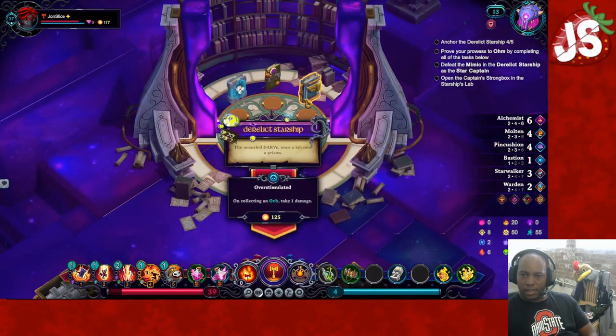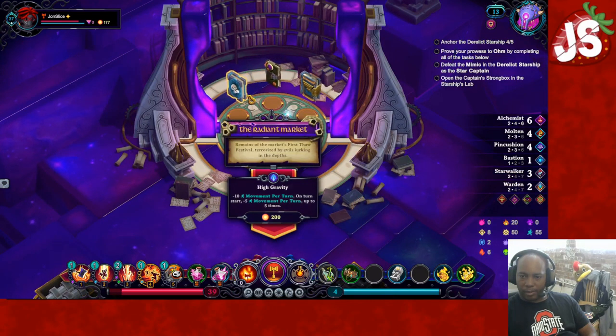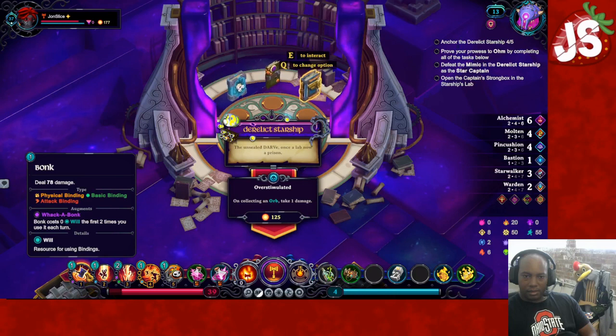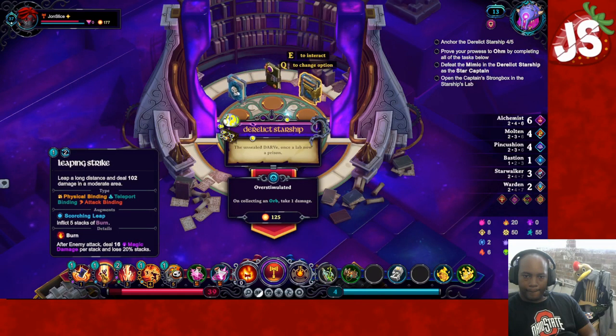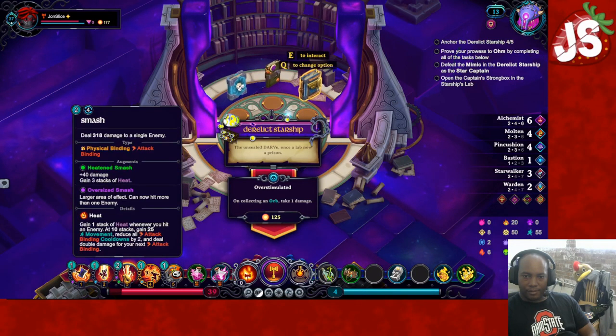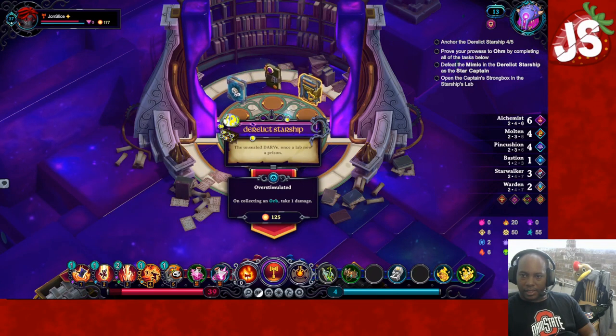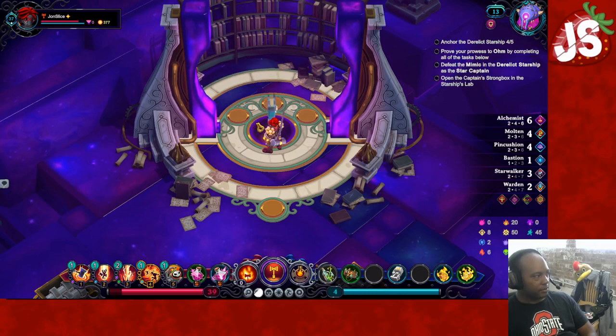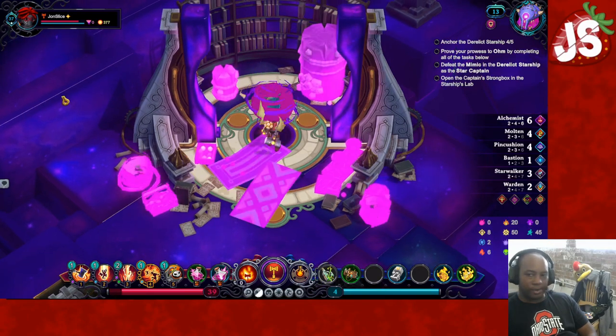Yeah. Let's see what we got here. We got Blight Pool. High Gravity. Minus 5 movement. This is going to be interesting. The Radiant Market. That high gravity is going to be real interesting.